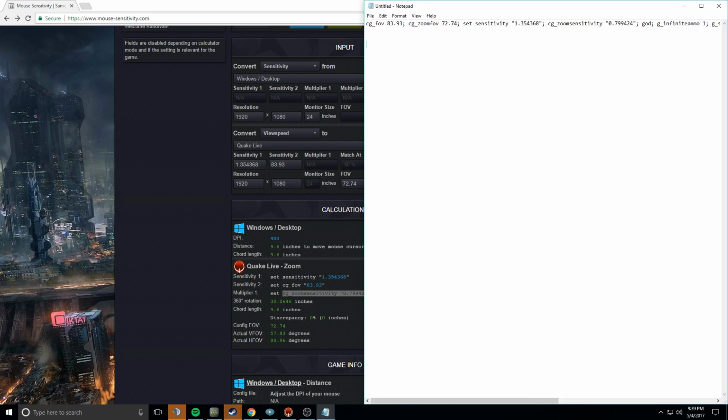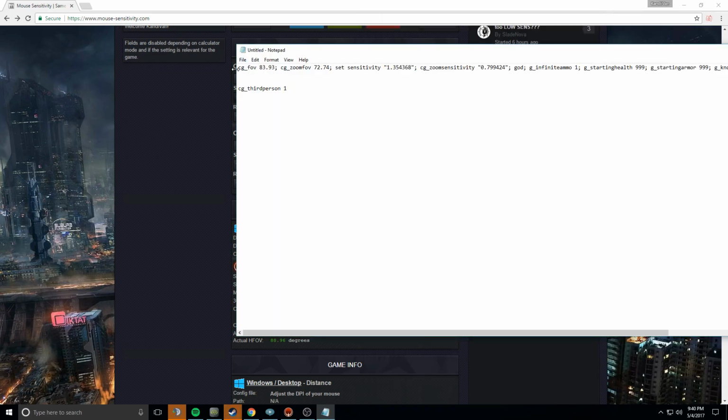Two optional ones are cg_thirdperson 1, which makes it a third person character. I find this actually kind of difficult to use. It's difficult because, one, you don't get a crosshair, so you have to use Overwolf or some other third party program to provide a crosshair for you. And two, I find with a lightning gun it's really hard to use because where you're aiming and where the lightning gun beam is, there's a delay in between them, so it's really hard to distinguish where you're aiming.